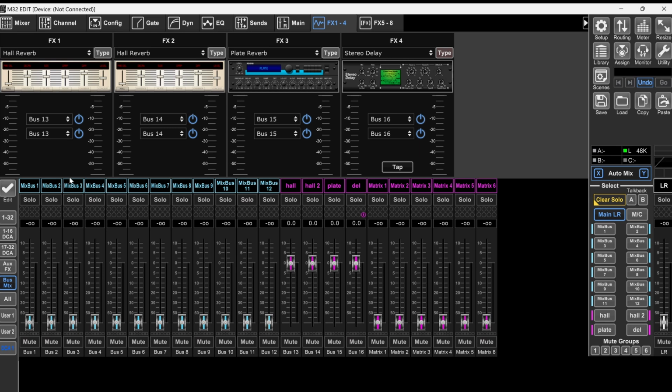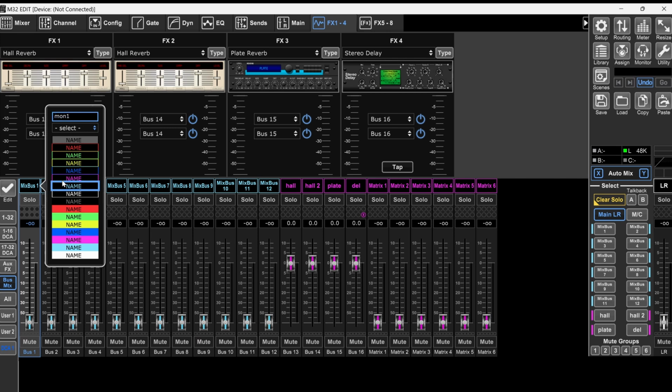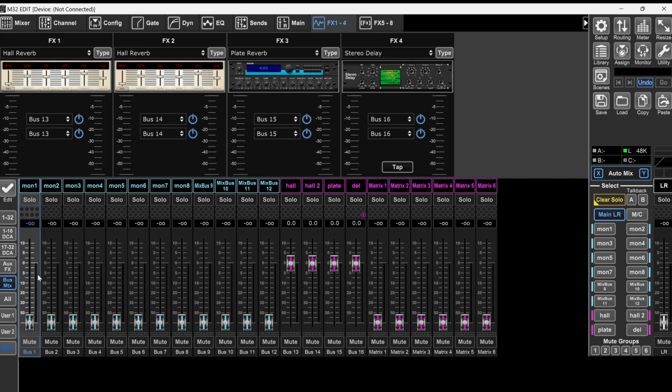The last bit of housekeeping we need to do is we need to label our monitor buses, right? So I'm going to have the first 8 reserved for wedges or monitors, and then I'm going to have 4 available in case I need to mix a stream or use a group or anything like that. So I'll just leave them as mix bus 9, 10, 11, 12. But these ones here are going to be renamed to monitor 1, 2, 3, 4, 5, 6, 7, 8, and so on. I'm also going to make sure that they are turned up and on so that when I send stuff to the monitors, it goes where I want it to go instead of me thinking, oh, what's the problem, and having to go turn these guys on. I'll leave these last ones turned down because I don't know what I'm going to use them for yet.